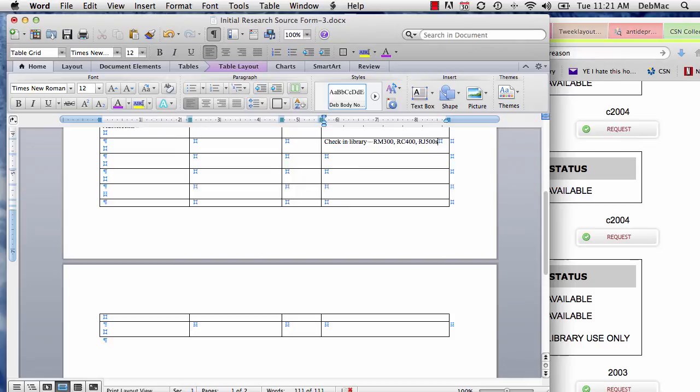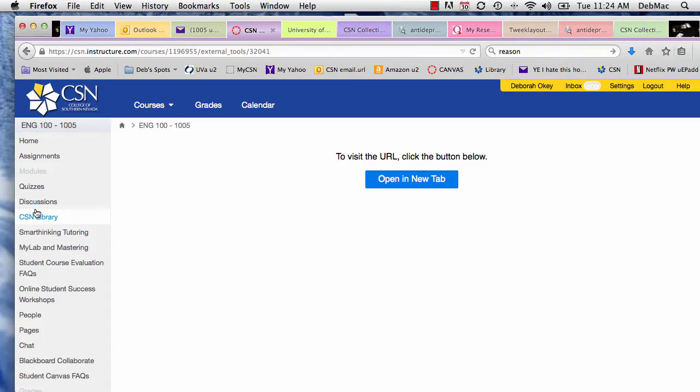It's one of the few things at CSN they don't ask you to pay for as students. I think you can go and just scan those pages in and save them to a jump disk or email them to yourself if you like, and make sure that you get all the information on the book: the title of the book, the author of the book, who the publisher was, what town it's published in.